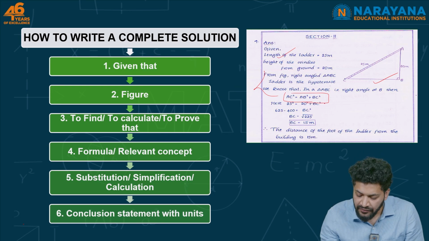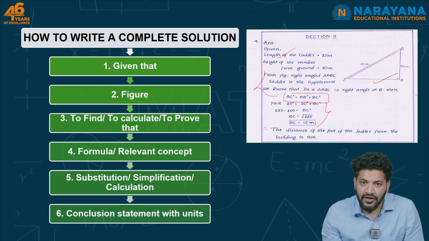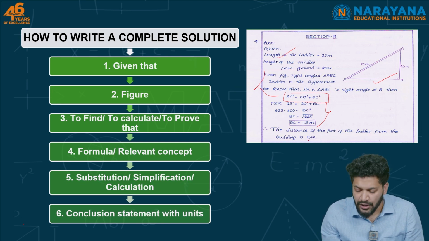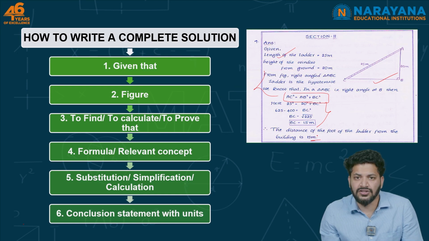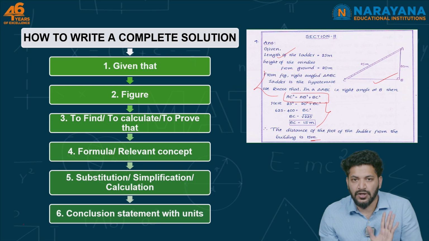So in this part we are doing calculation, but you should be very careful, children. So this is the thing we have to follow, and then a conclusion statement with units. So we have to write a conclusion for all questions. In some questions we have units, you should be very careful. If it is meters or centimeters, that should be clear. You should write very clearly, because you should not lose even half a mark here. So if you do like this, you will get full marks. So this is the pattern you have to write, how to write a complete solution.